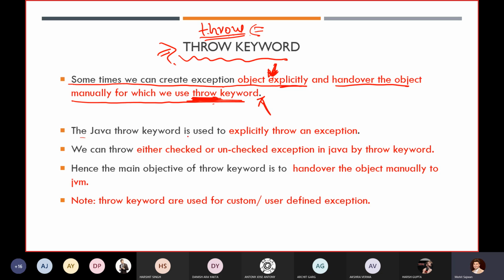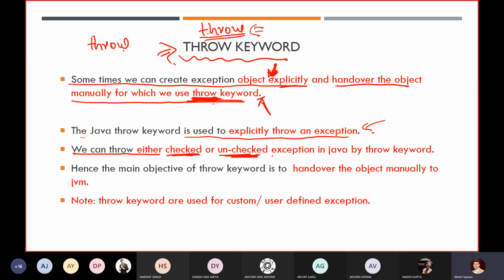So the Java throw keyword is used to explicitly throw an exception, right? Using this throw keyword, we can throw either a checked exception or an unchecked exception.